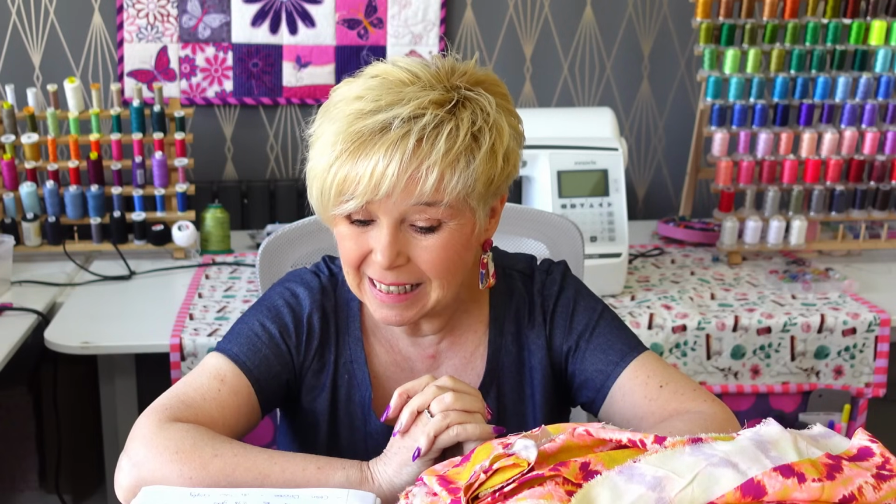And the first thing that I'm going to make is one of, yes, it's a So Different pattern. I just love them. It's part of their Summer Lovin collection, and it's the Kaftan. There's an image of the Kaftan.